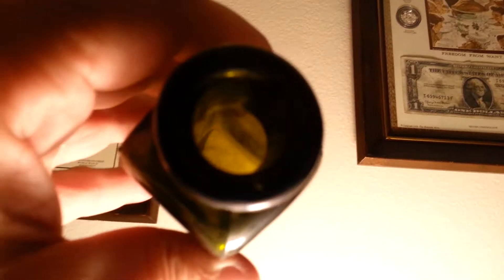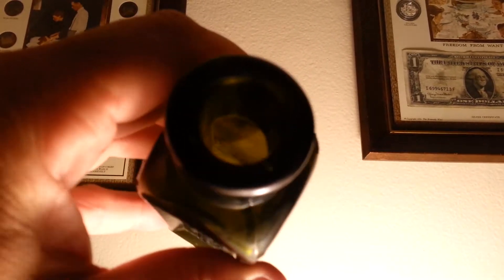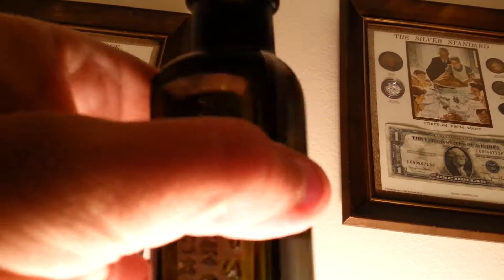Feel free to leave comments because I'm still learning. I just dug them up for the heck of it and started liking them, collecting them, and watching other people's videos. I've got this solid black one. I put a little flashlight in there and no light penetrated through it, so I don't know what they put in black glass.